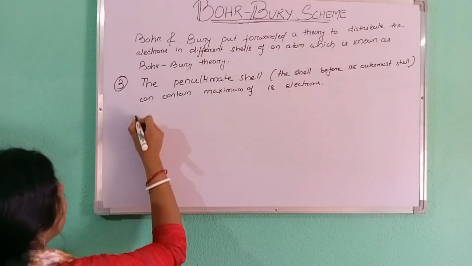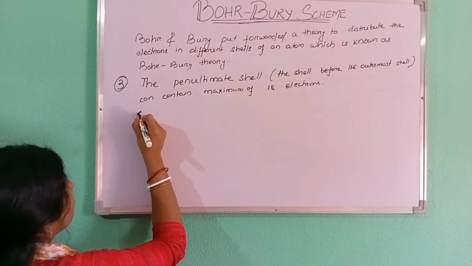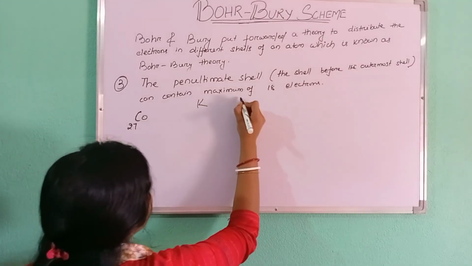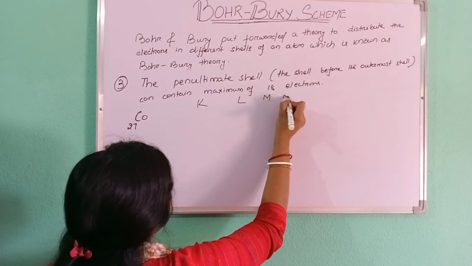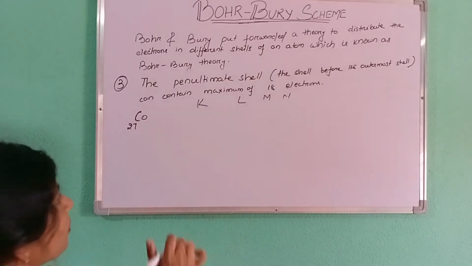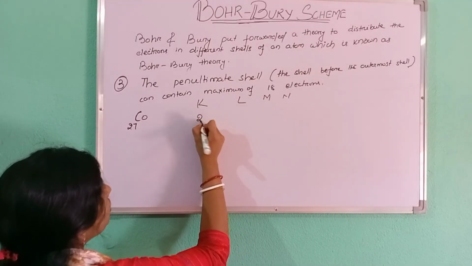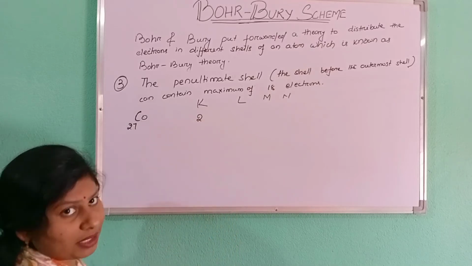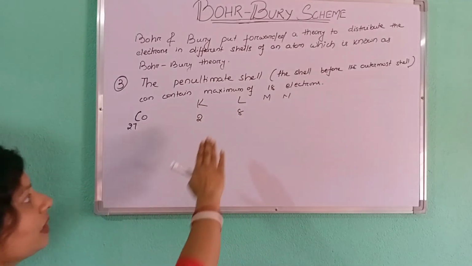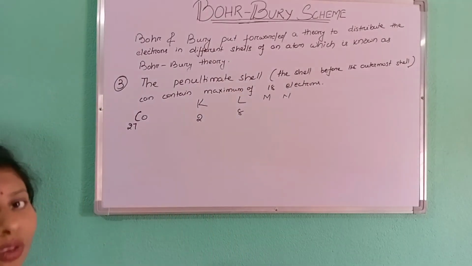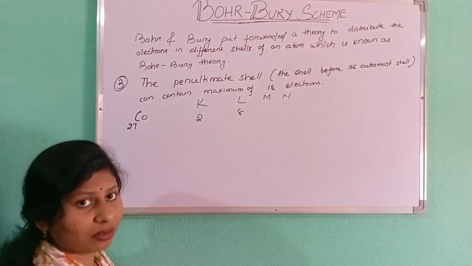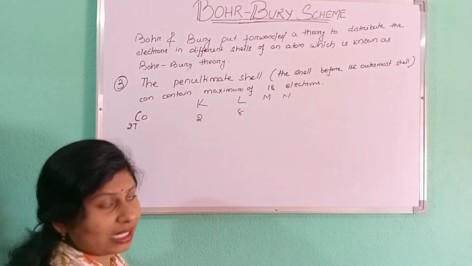So let's take the example of cobalt. Its atomic number is 27. So how can we arrange the electrons? This is K, L, M and N cell. Now we have 27 electrons and we have to arrange them in these 4 cells. For K cell, it will be 2 because its maximum capacity is 2 electrons. For L cell, it will be 8 because it has completed its limit. L cell can contain only 8 electrons. Now M cell can contain 18 electrons and N cell can contain 32 electrons.